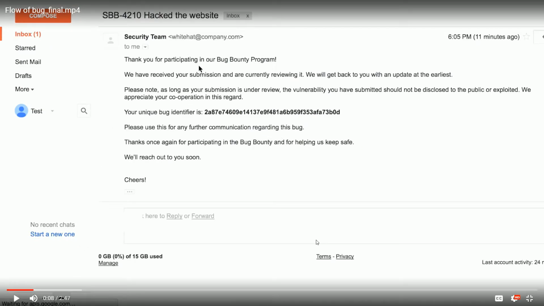we wrote a Jira post trigger which sends an automatic email the moment it receives a Jira ticket to the customer, to the third-party researcher, saying that, hey, we have received your bug, this is your identifier to use further, and give us some time to validate this bug. This is all automatic, no one's doing. The moment, I'll show you how it's done.